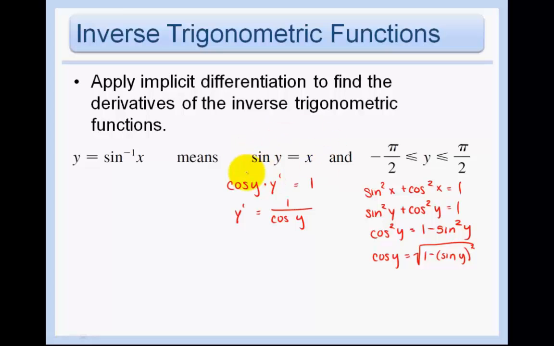Didn't we say that sine of y equals x? Isn't this the same thing as 1 minus x squared? Do you need to be able to come up with this on your own? No. This is just neat to see. We're just going to get exposed to these kinds of things this year. So this is the same thing as 1 over the square root of 1 minus x squared, meaning that the derivative with respect to x of the arc sine, which is what we just found, is just 1 over root 1 minus x squared.